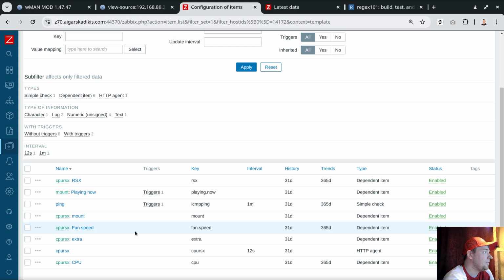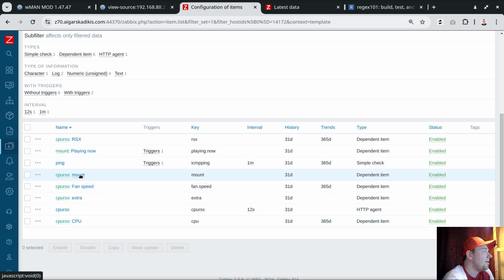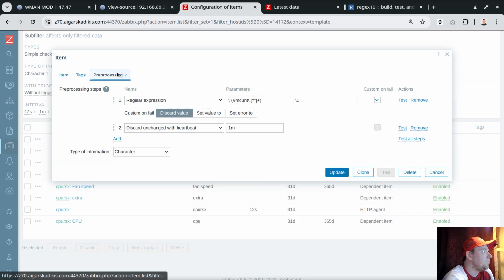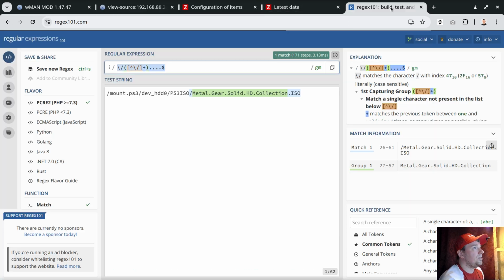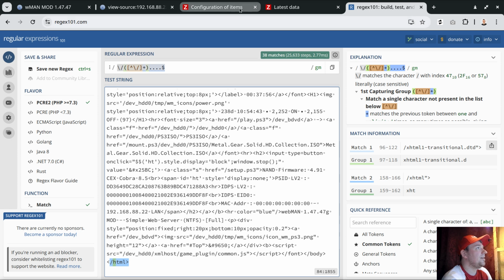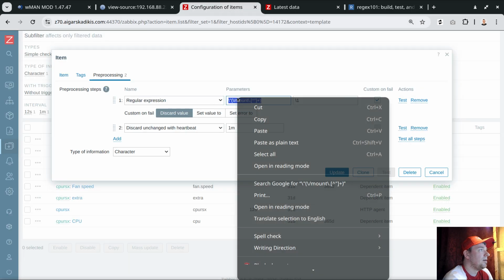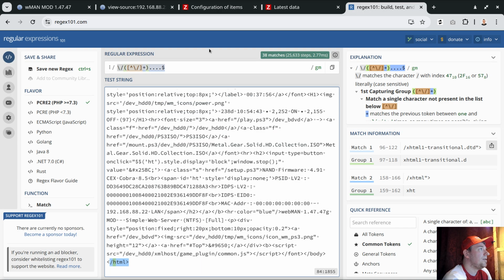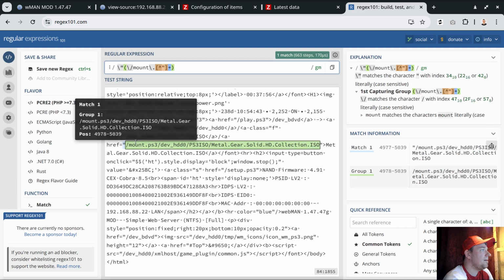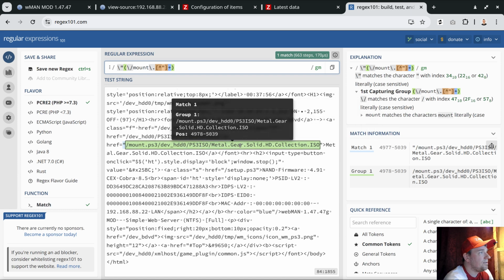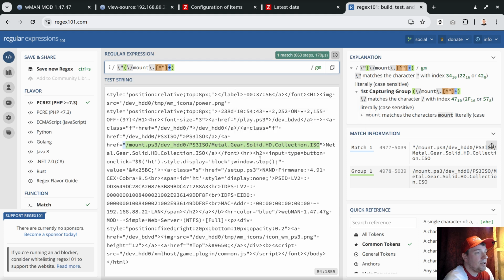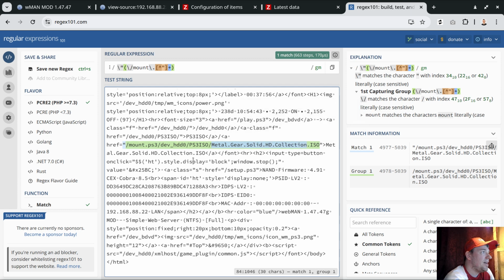And the way how it does it is reading something like this, and if we would select this, put in the regex over here, and I would copy this pattern. So practically it's looking for the keyword which starts with the mount, and then extracting the string. It's extracting the full path, and then using either same item or another item, we can extract exactly the name of the title.